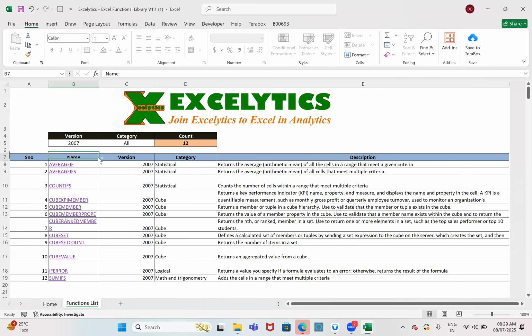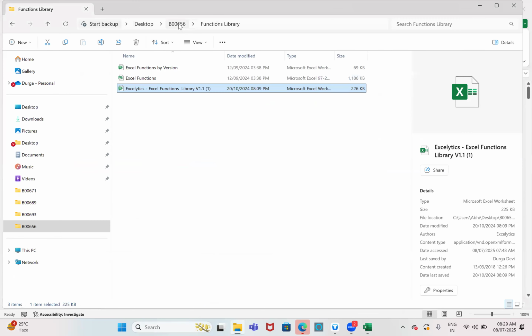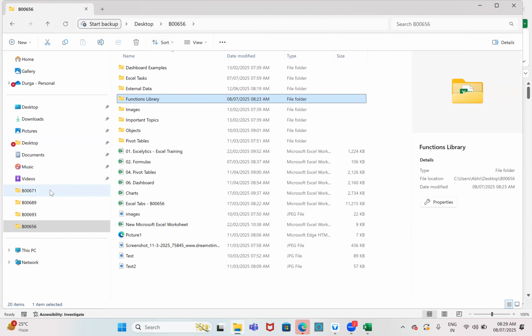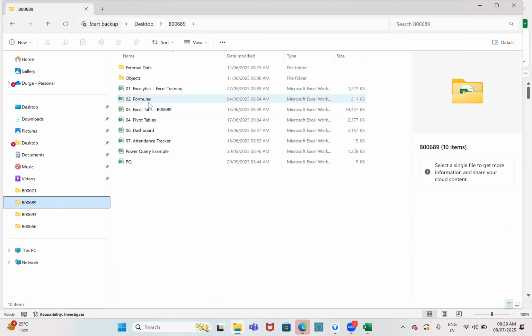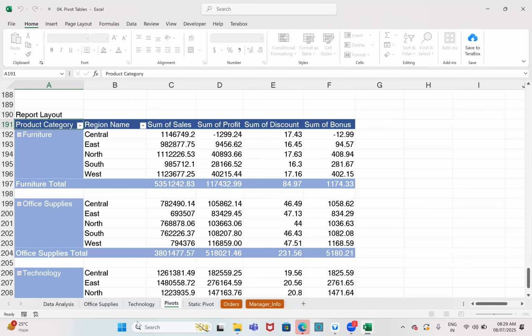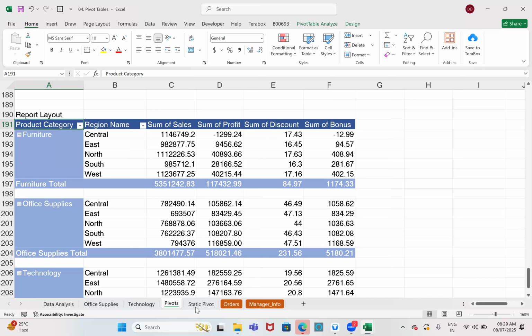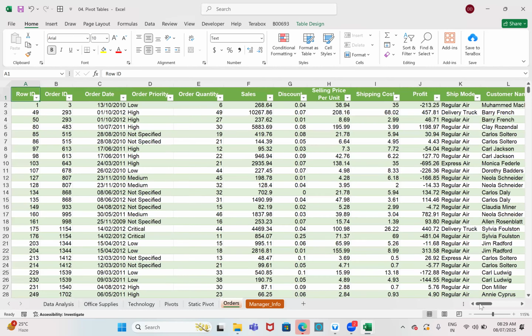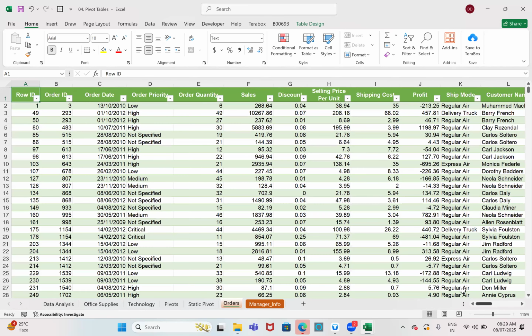See, suppose, okay, I'll go to this pivot table. Here we have some data. If you go to orders information, I want to select a particular customer.